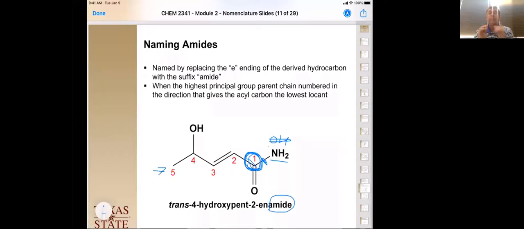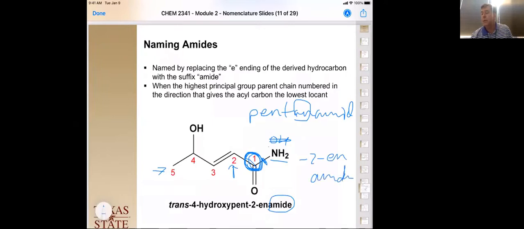It would be pentane amide, okay? Sorry, I stumbled on that a little bit. Pentane amide. But the AN here is our infix, and in this compound we actually have a double bond, so we have to change that infix to an ENE, and we have to locate it. It looks like that ene is starting on our 2 carbon here. So that means we have a 2-ene, and then our amide is still on the end for our functional group.